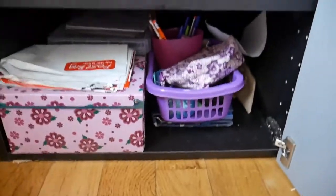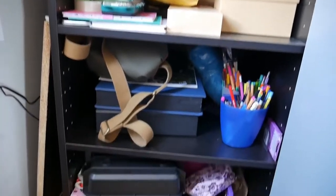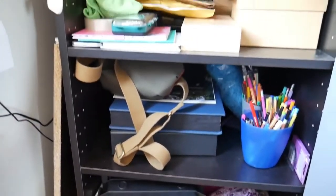So the problem with all this stuff is I don't think a lot of it is to go. There'll be some things that can go, hopefully, but a lot of it is just kind of stuff we use but doesn't have its own home. So that's the two areas I'm going to sort today. I'm hoping that I can put most of this stuff and these upstairs in the drawer where I keep all of my wrapping paper and gift bags. There should be enough room to put a lot of the cards and stuff up there. Obviously the nappies are staying, and I'm going to move the wipes over so they're in the Raskog as well.